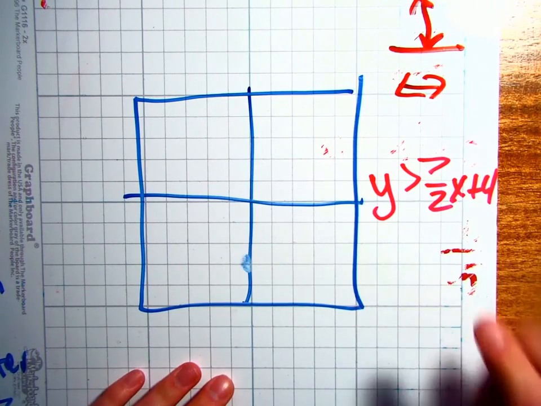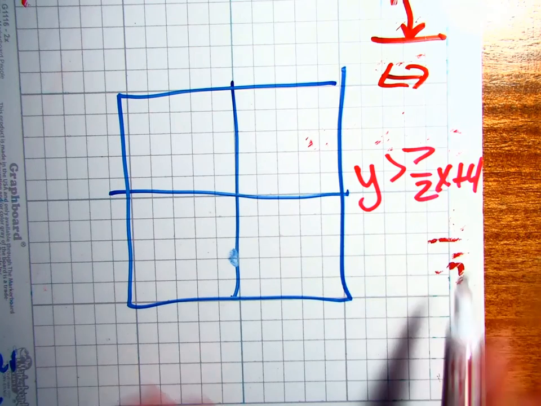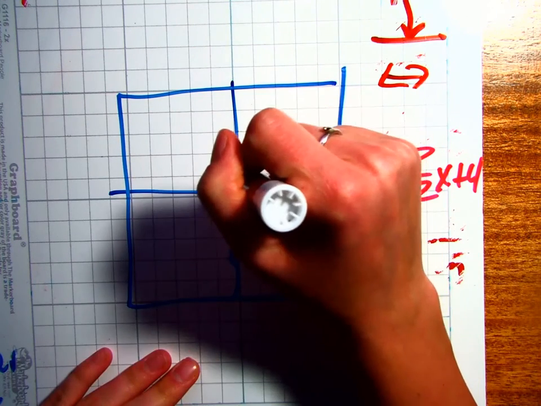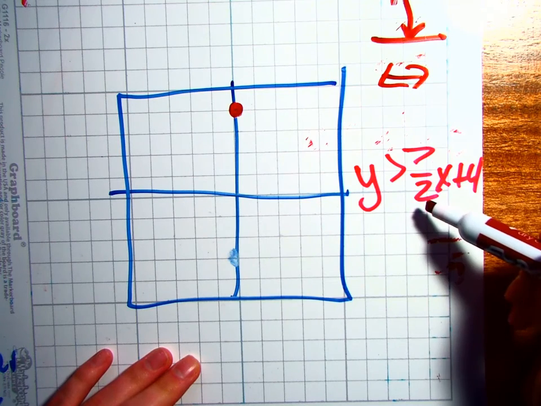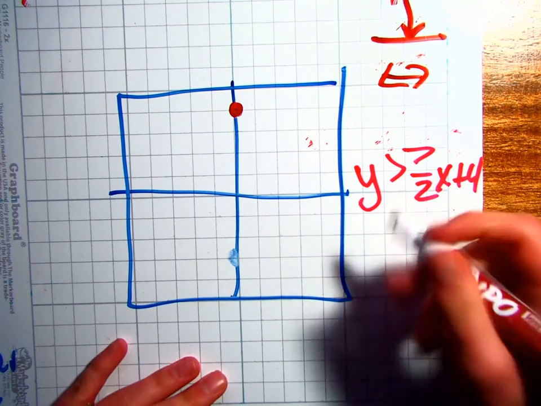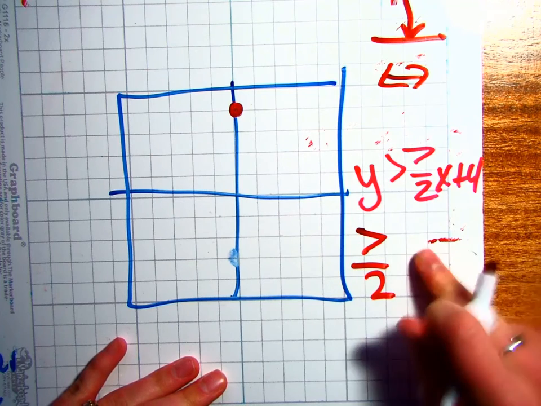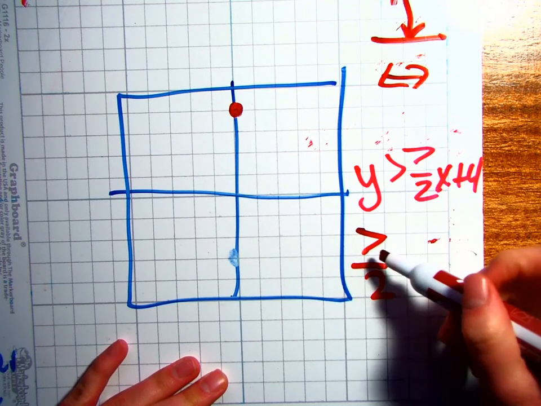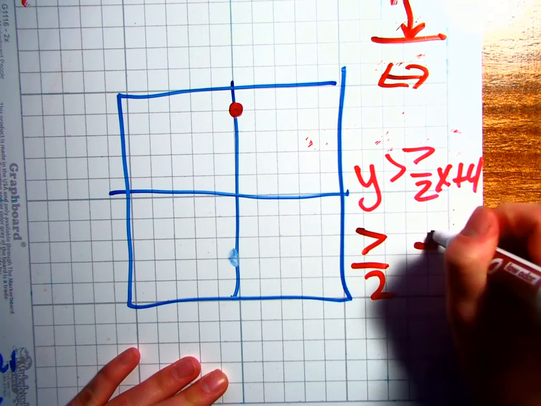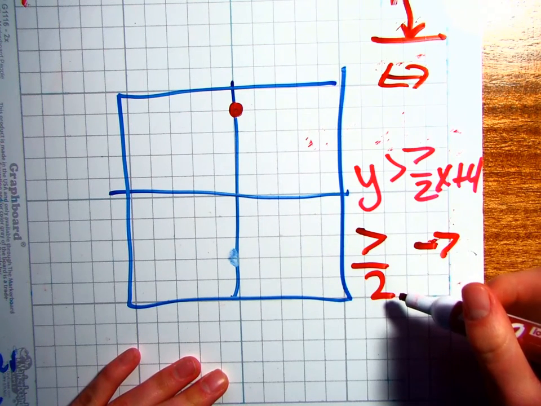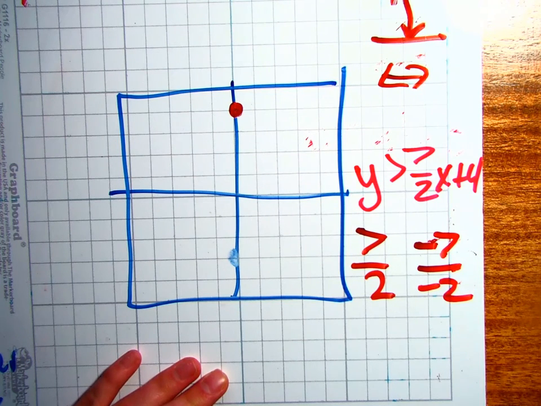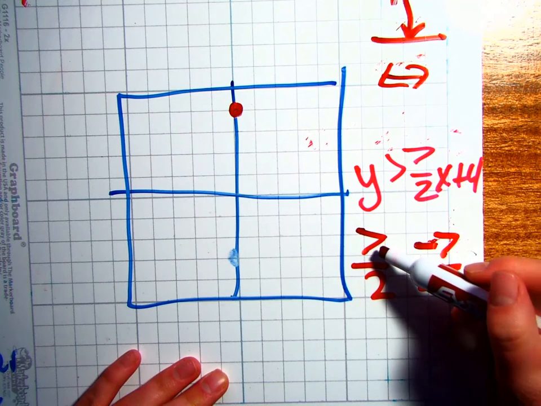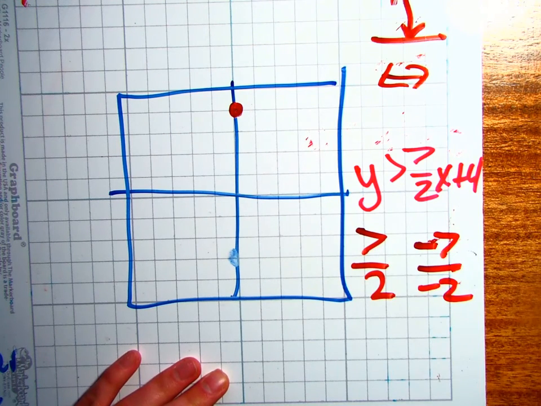Alright, last example. y is greater than 7 over 2 x plus 4. We're going to start by counting up 1, 2, 3, 4. Now remember, if this was your graphing window, you would not have enough room to count up 7 and over 2. So in order to make that fit, we would end up changing the direction for both. So if we do not have room to go positive, we'll go negative. But if we do not have room to go positive on top, that means that we also have to go negative on the bottom. So since we changed one direction, we actually have to change both directions for this one.